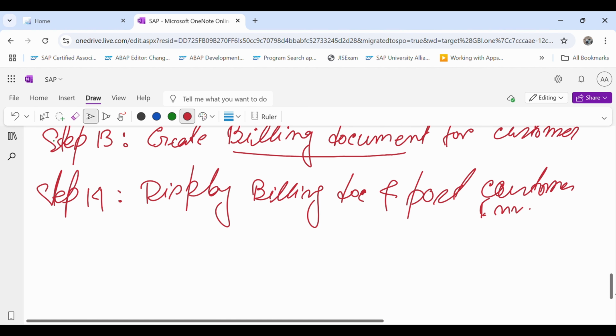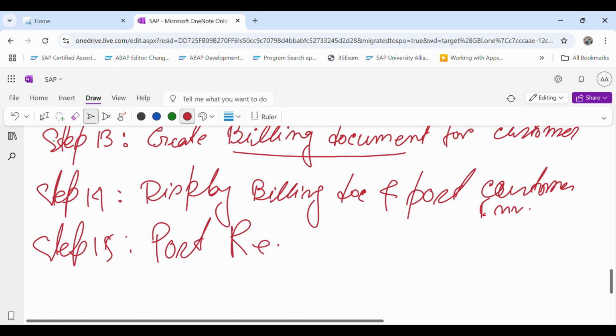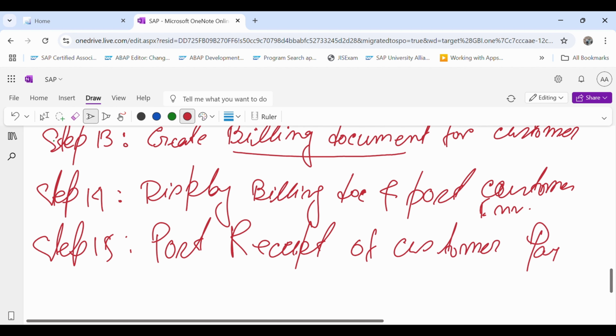This is our step number 15, where we will complete the payment process, that is post receipt of customer payment.